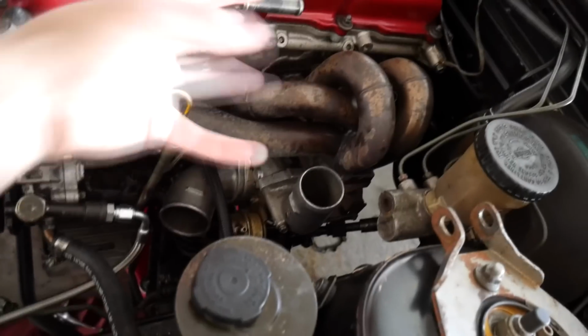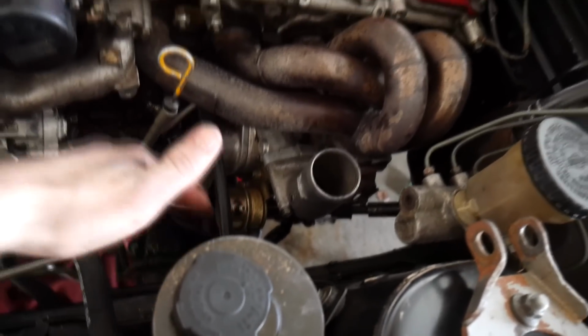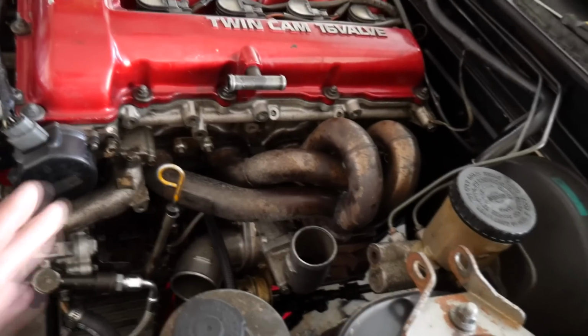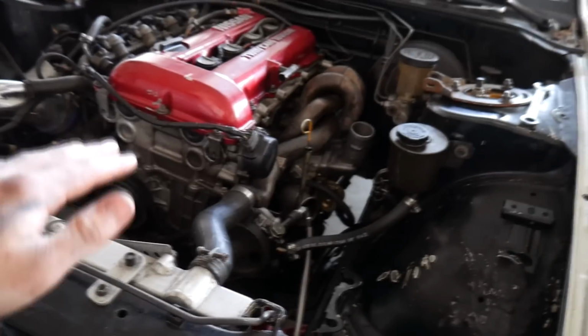Basically, you're going to take the manifold off with the turbo, and then as I pull it off, just kind of let it sit here and then loosen it from there. That way I just have good leverage on it and I don't strip anything. I hope that plan works. So we're basically ready to take the manifold off then and get this out of the way.